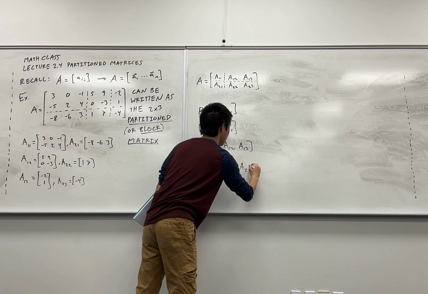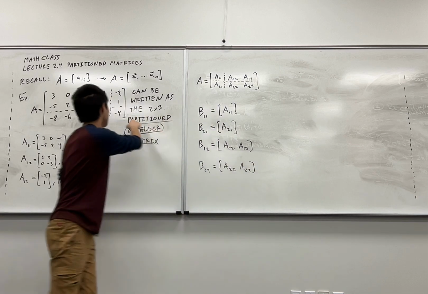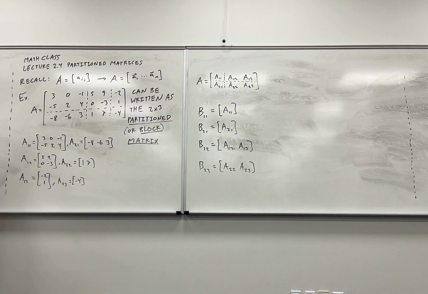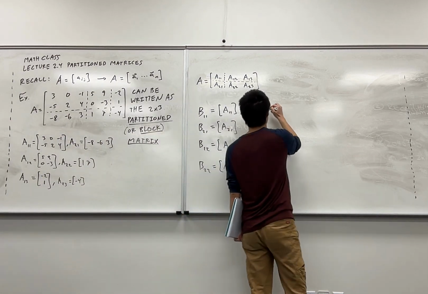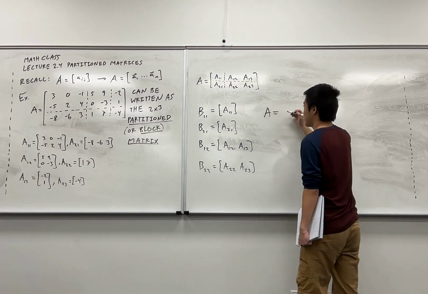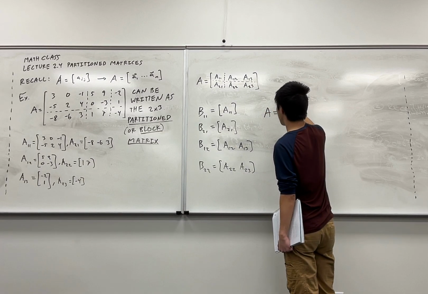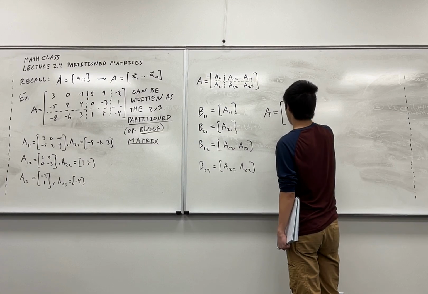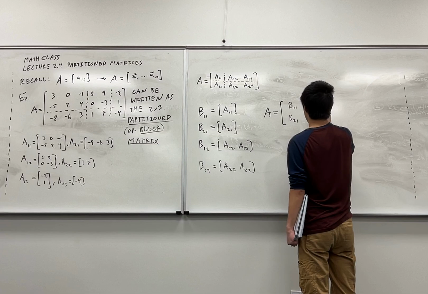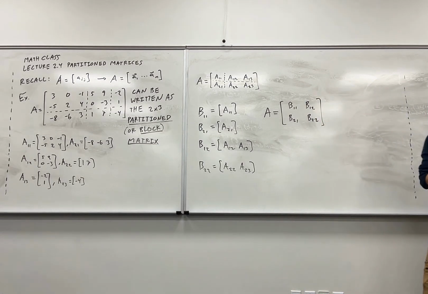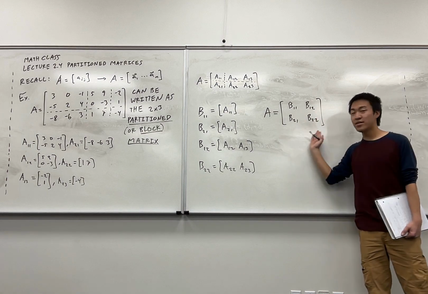So I'm now viewing these submatrices as numerical entries themselves. They're just objects. And so now I could think of this matrix as a 2 by 2 matrix: B11, B21, B12, and B22. So you can say you need to store data in a matrix that has different dimensions than what you're originally given. Just partition it and custom fit the dimensions that you want.